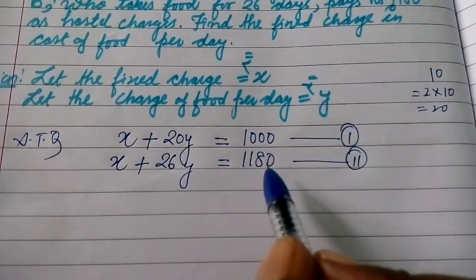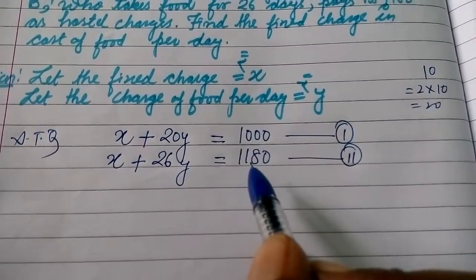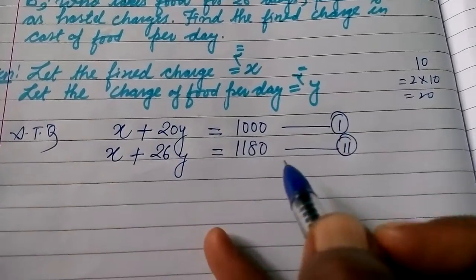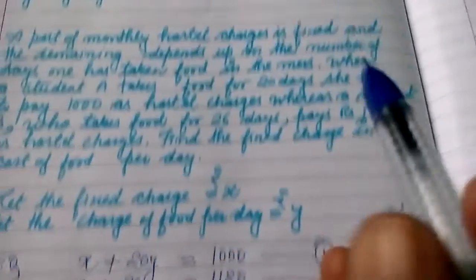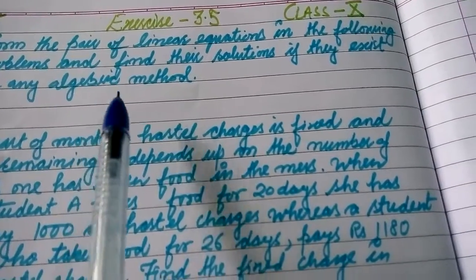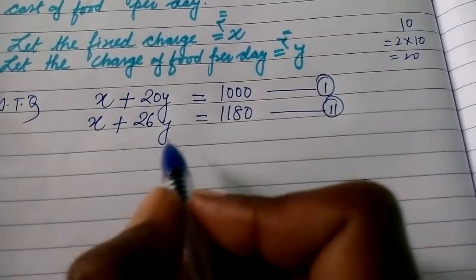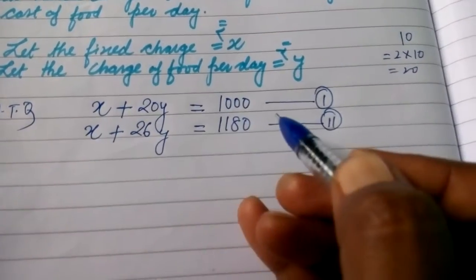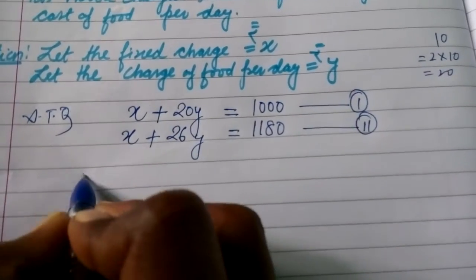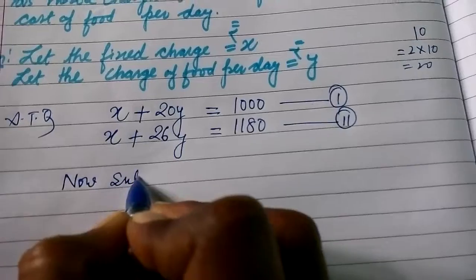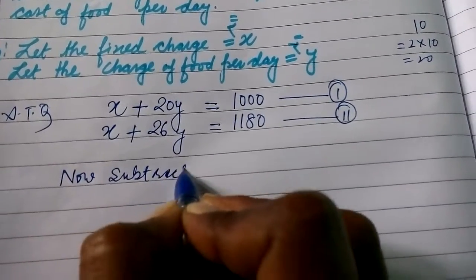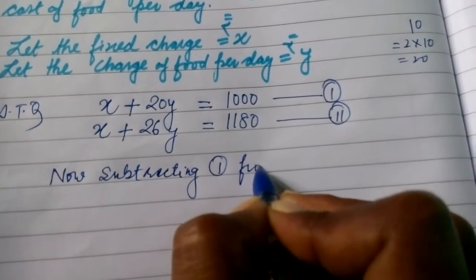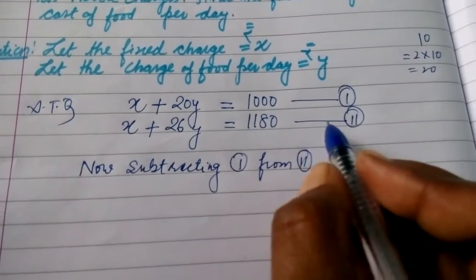Now it is not necessary, as I have said, that you solve this by the cross multiplication method, because I think the elimination method can be easily applied here just by subtracting the first and second. So I am using the elimination method here, because they have said that you can use any algebraic method. I can see that the X variable is the same here. I just have to subtract. Let me take 1 from 2. Subtract 1 from 2, you will get what?